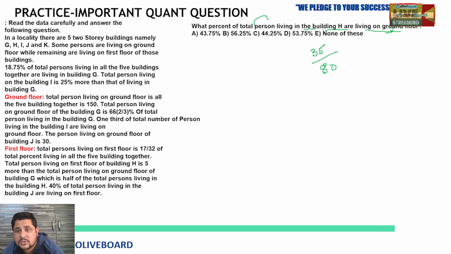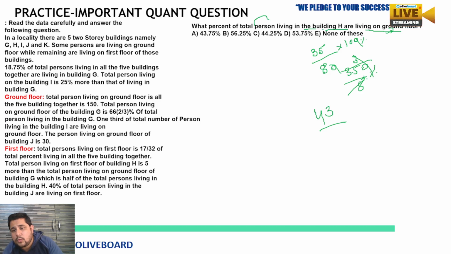So we will check once again, they are talking about ground floor, yes. So in building H, 35 by 80 multiplied by 100, okay? So you can easily cancel it like this, 350 upon 8. So by 8 cancel it, 8 fours are 32, now 30, okay? So 8 fives are 40. So now 43 you are already getting. Now after that, what do we have as a remainder? 6. So 6 by 8 means 3/4, means 43.75.